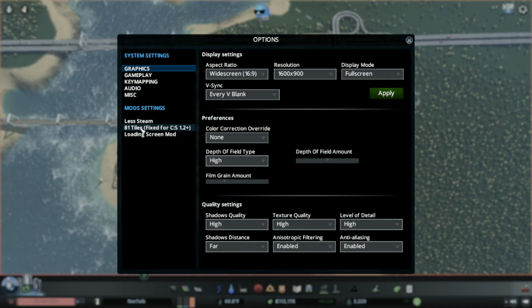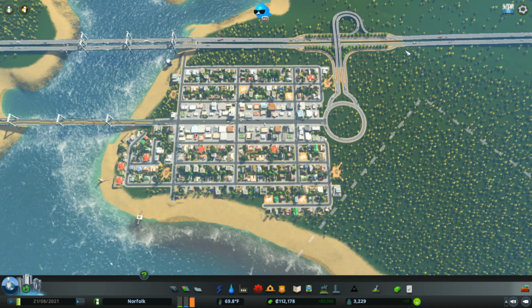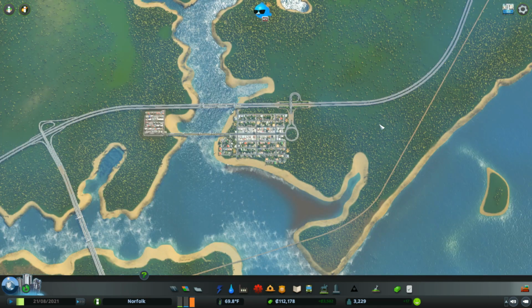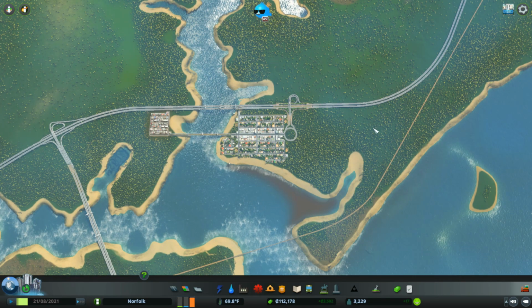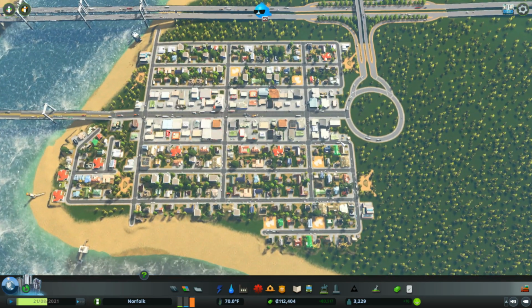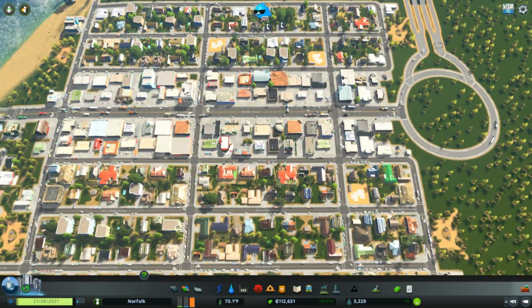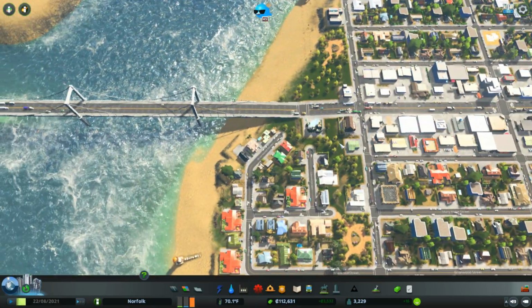Go down here to 81 tiles. And we're going to unlock all tiles for free. So as you can see, that's all getting unlocked. Now we are free. That's the only mod I'm going to be using in this game. We had a little save going on at the same time I was unlocking everything. Traffic is actually pretty good.